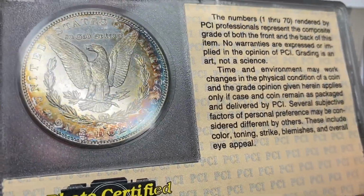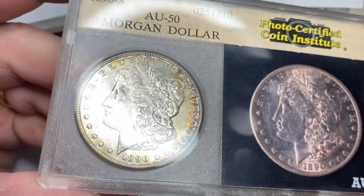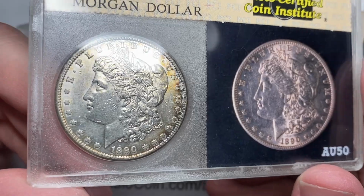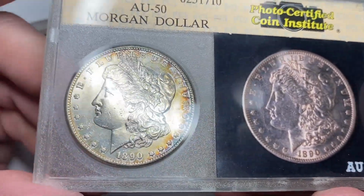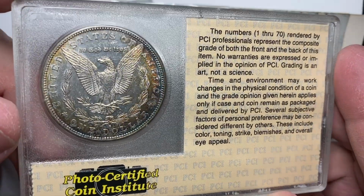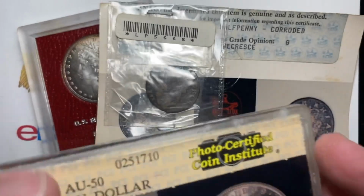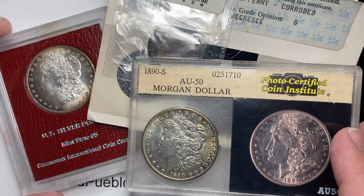Right? There you go. Those are the truisms of grading that to me work against some of the modern AI arguments that you see on stuff. Because, well, I'm not going down that road right now, but generally speaking, it's a human thing, right? Coin collecting is a human thing. So unless the robots want to collect coins, anyway, that's my dystopian book that will be coming out next year.